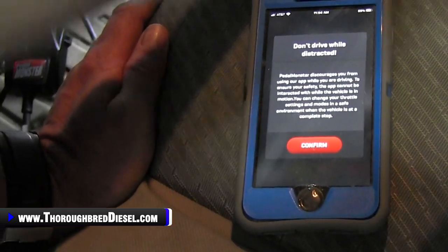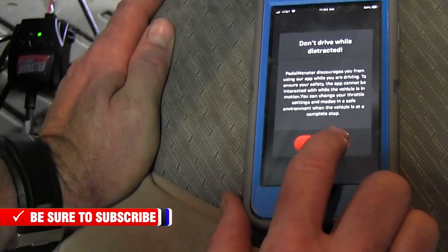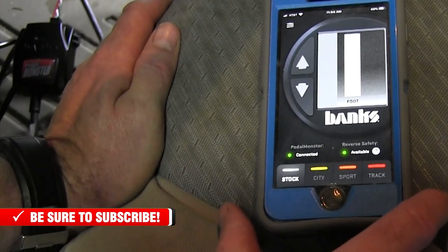I'm gonna get this toothpick out of my hand. It tells you not to be distracted while you're driving. We won't be distracted while we're driving.